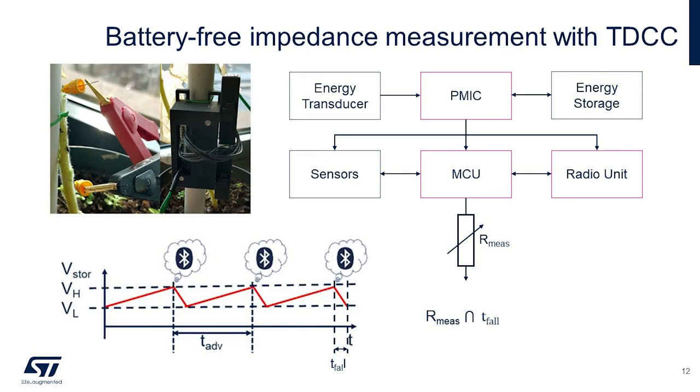We can also perform sensing of resistors that are variable in time. For instance, we are exploring this system to measure the impedance of a plant, which is related to the health of the plant. In this case, when we discharge the charge that we have stored in the storage element, we just have to measure the discharge time.